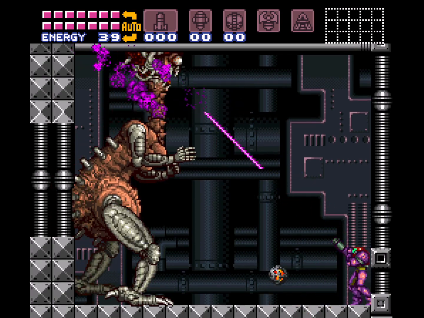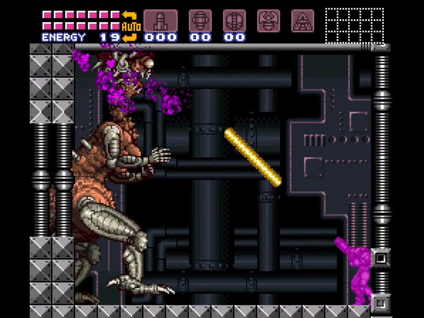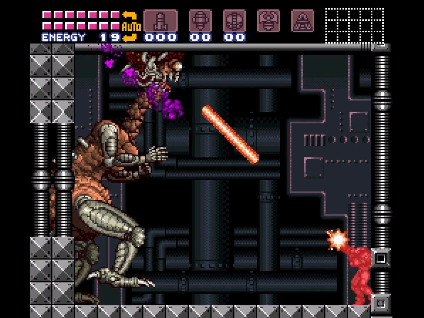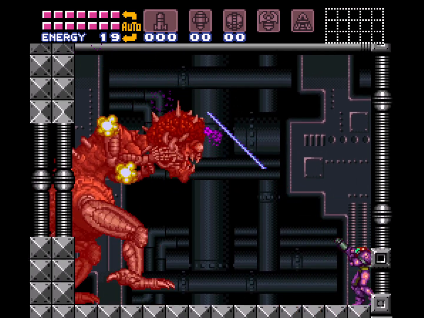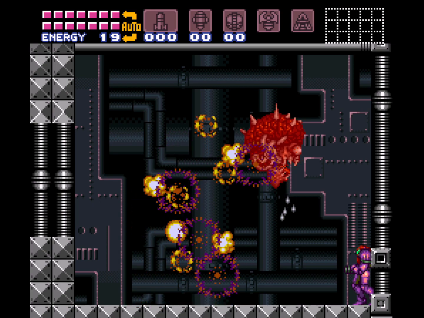This is unbelievably easy. You have full HP and the most powerful weapon in the game. The Hyper Beam, I believe, does 1,000 damage a hit. I just get hit, which knocks me into the back corner. And that lets almost all of my attacks land.